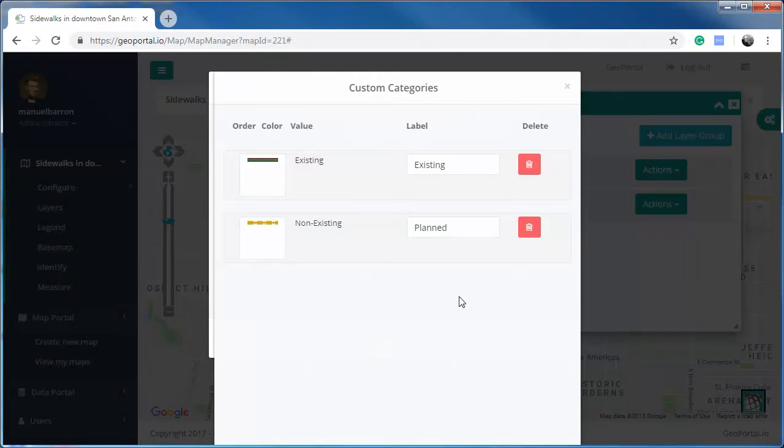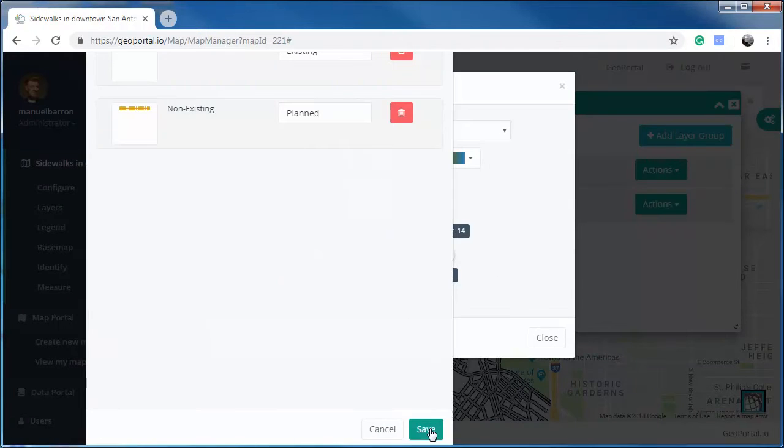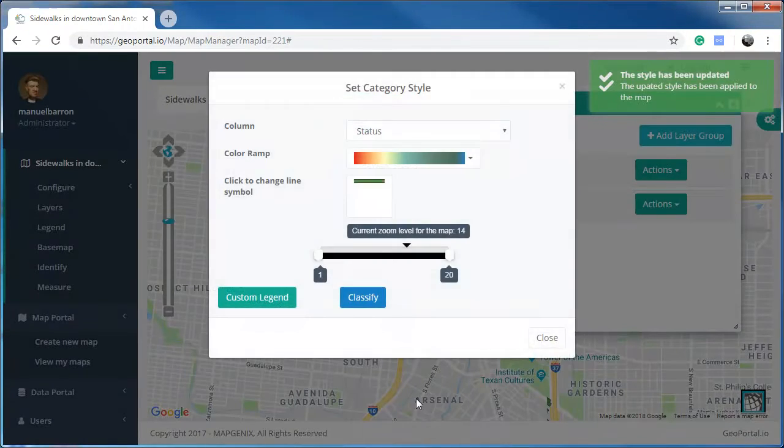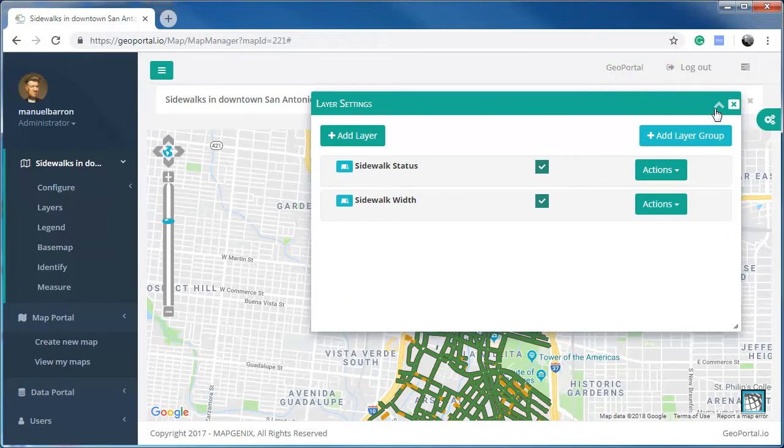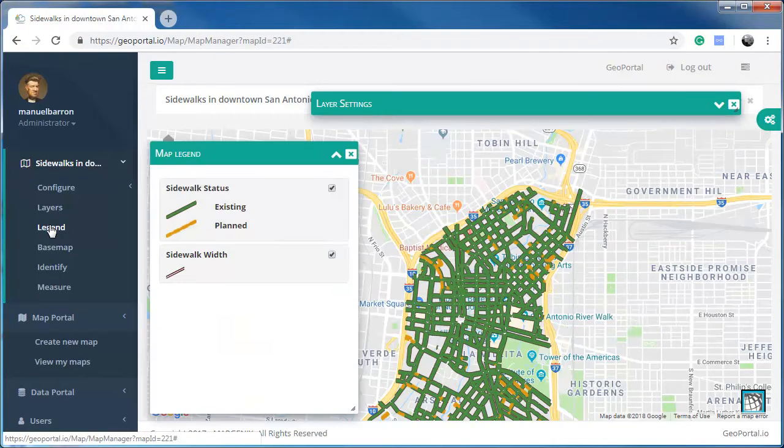Okay, I'm set. I have my layer sidewalk status all set up. Click Save. And you see, this is reflected on the map.